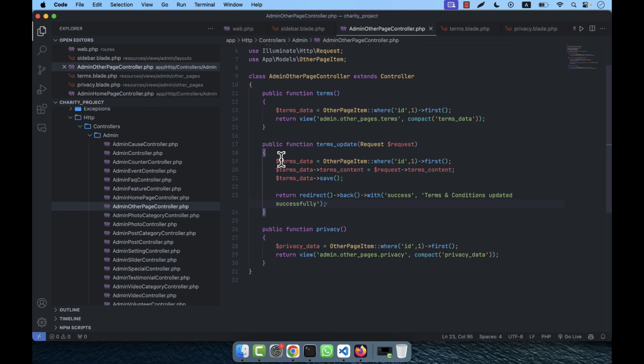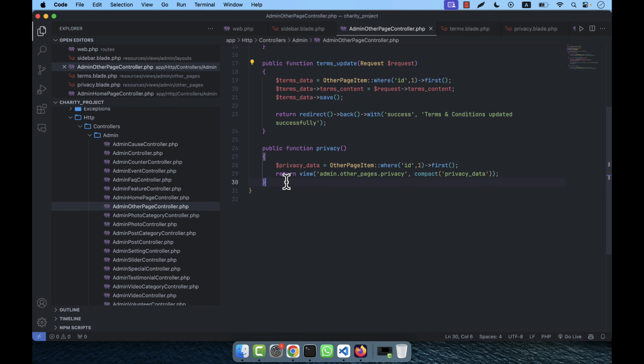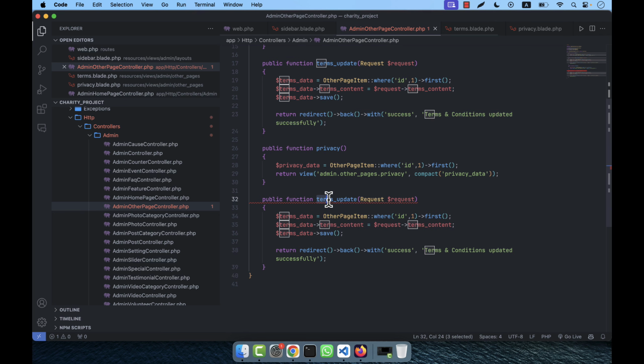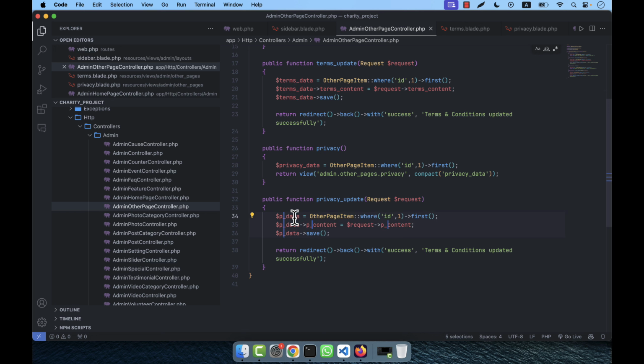Okay, so the similar thing I will have to copy, and for that privacy I am going to paste privacy update, and instead of terms all will be privacy, and here equal to privacy policy updated successfully.